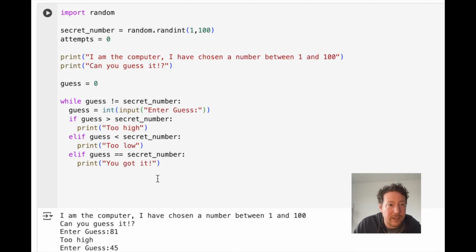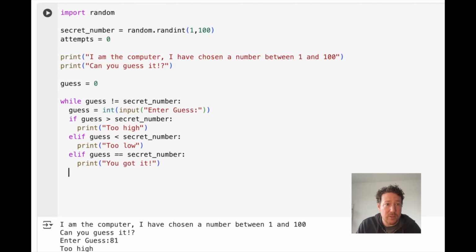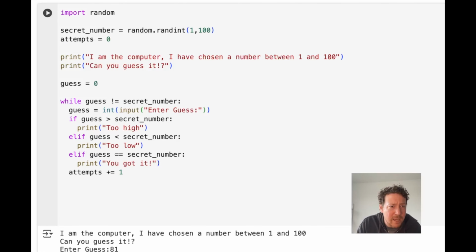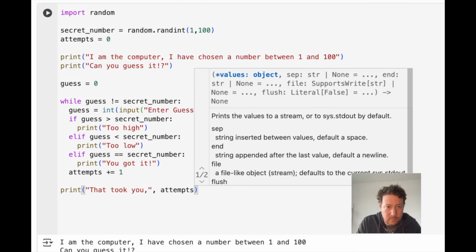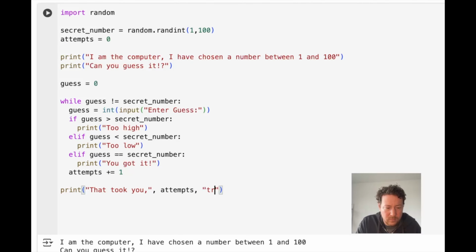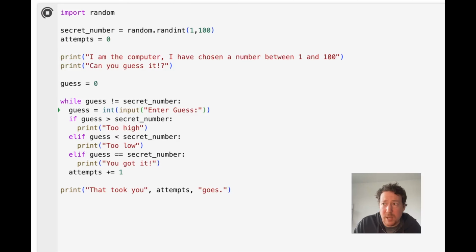Okay, so here we go then, guys. Every time that this loop runs, I want to increment attempts by 1. I'm just going to do that with the plus equal sign, which will get it here. Now here, if I press backspace, this is going to be what code continues after that loop has run. So I'm just going to output to the user, "That took you," and I'm going to enter attempts here. And let's just say "goes." I'm just going to remove that comma there, just so it looks a little bit neater. And then we'll press run one more time.